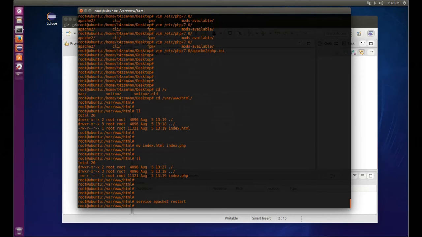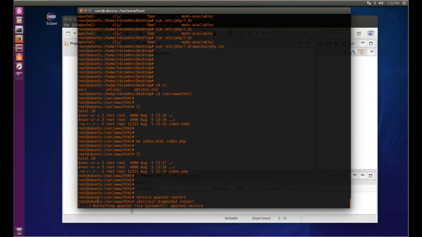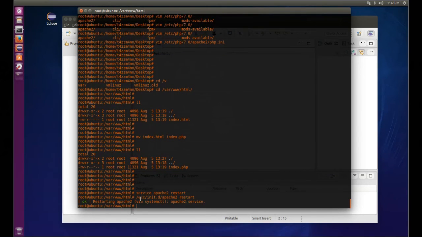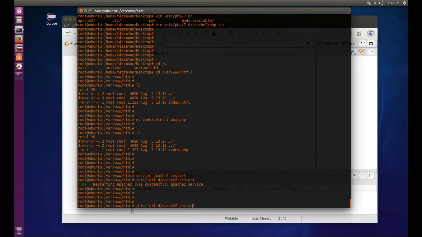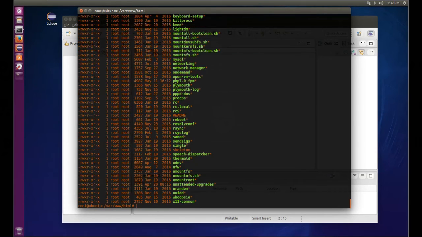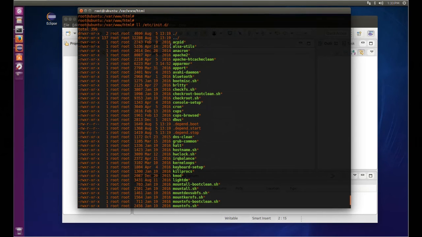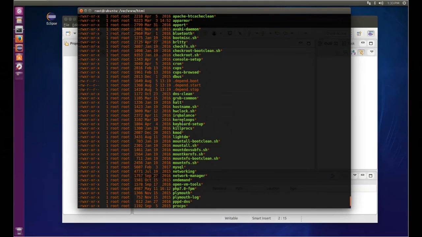I like to get a little more info than that, so I do basically the exact same thing. I do /etc/init.d/apache2 restart. So it's a bit more of a command. However, this one will actually show you the status of what's going on. In /etc/init.d is where all the configuration files for everything are. If we did maybe an ll on it, these are all the things your computer does as far as services and stuff that are running.